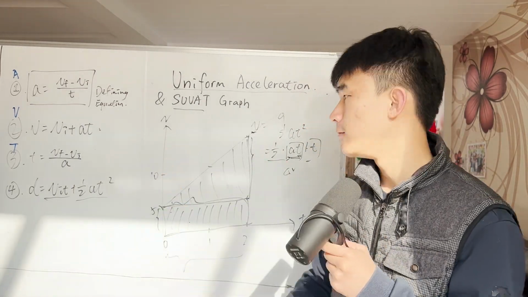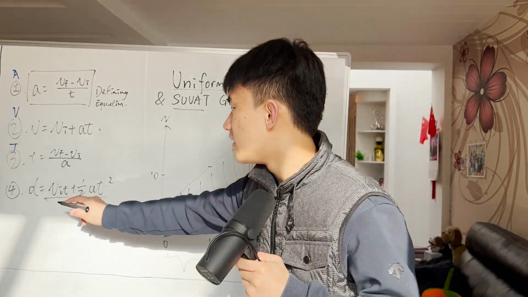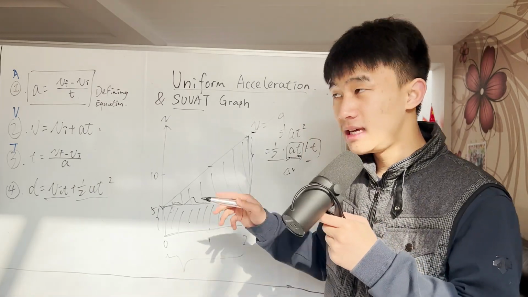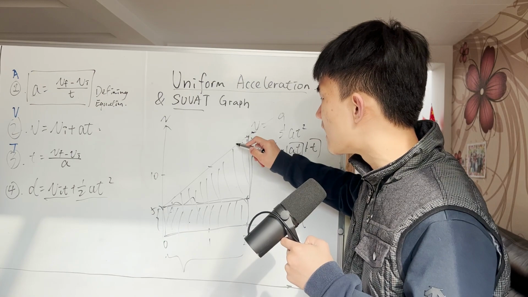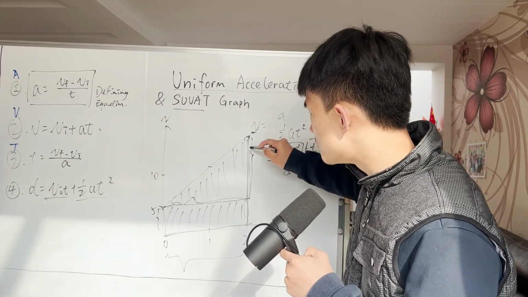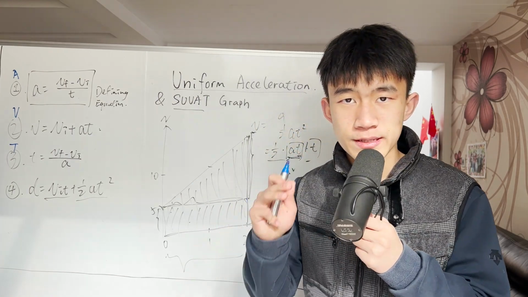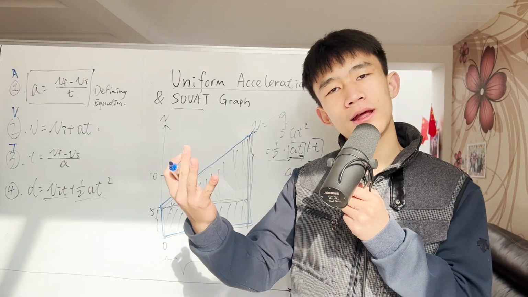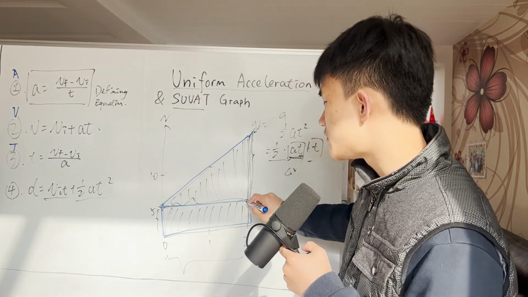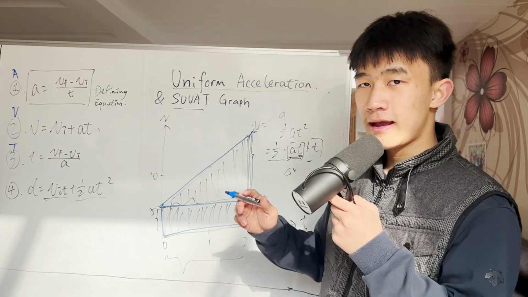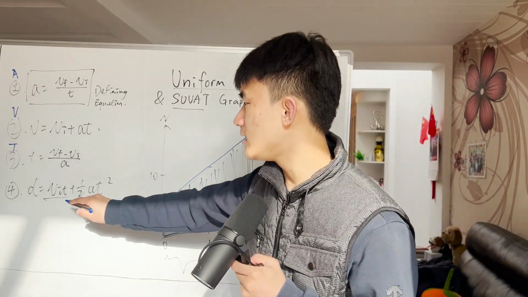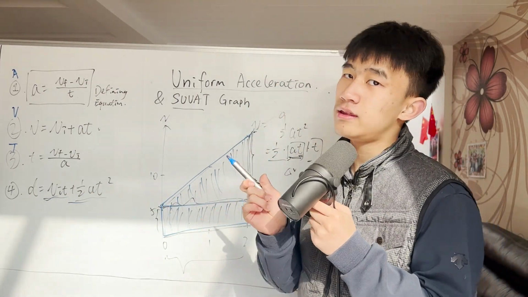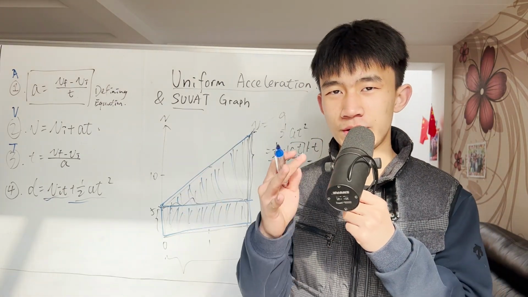So we know that the displacement of an object between t equals 0 and t equals 2 is just the area under the straight line, the area under the curve. More specifically, it's just the area of this trapezoid. And how do we calculate the area of the trapezoid? Well, we divide it into 2 sections: first, a rectangular section, and second, a triangular section. These 2 sections represent the rectangular and the triangular terms of the formula. So this is the geometric intuition for the formula.